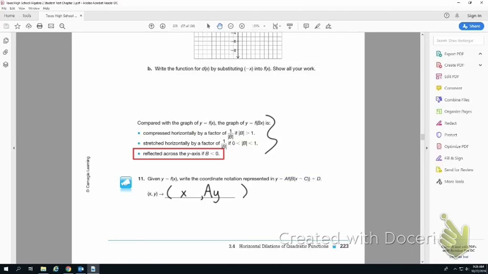All right, Alvin, the B value, is that going to affect the X or the Y? The X. This is kind of weird because there's letters instead of numbers, but if I have a B value, which is a whole number, I'm going to multiply X by what? The inverse or the reciprocal. So it's going to be 1 over B. So if it was 3, it'd be 1 over 3. Okay.